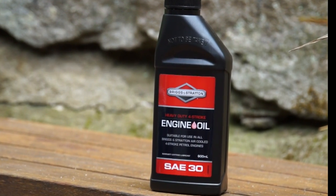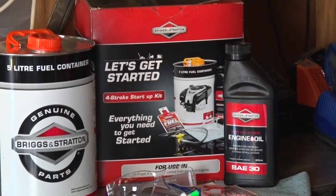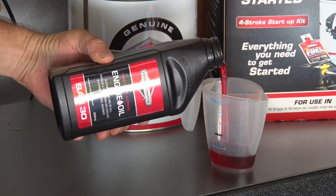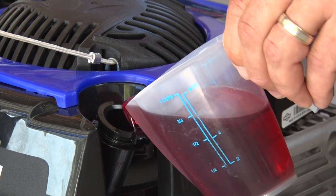These next two steps are really the most important for keeping your mower happy and healthy for years to come: oil and fuel. The sump of your four-stroke mower will come dry when you get it, so you need to fill it before you use it. Don't just grab any old engine oil — grab yourself a new bottle of quality oil. Your mower needs a specific grade of oil designed for air-cooled engines, or better still, invest in a high-quality, full synthetic oil. Briggs & Stratton have made sure your setup process is easy with their Let's Get Started kits. Check your engine manual for the right volume — it's really important not to over or under fill. I like to use a measuring jug for accuracy.